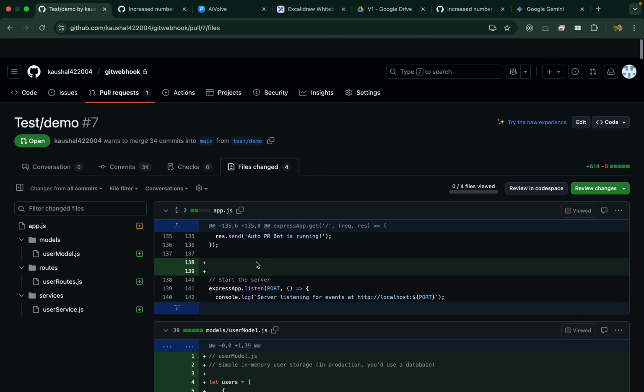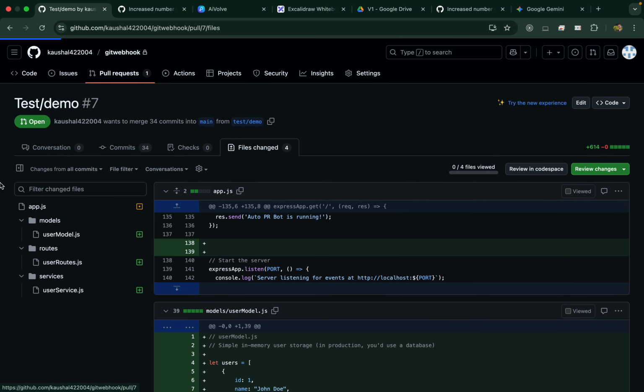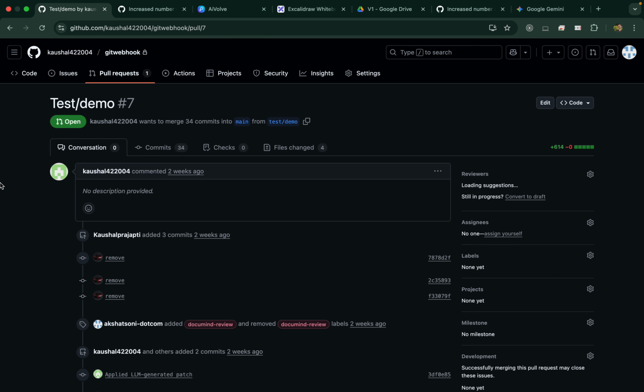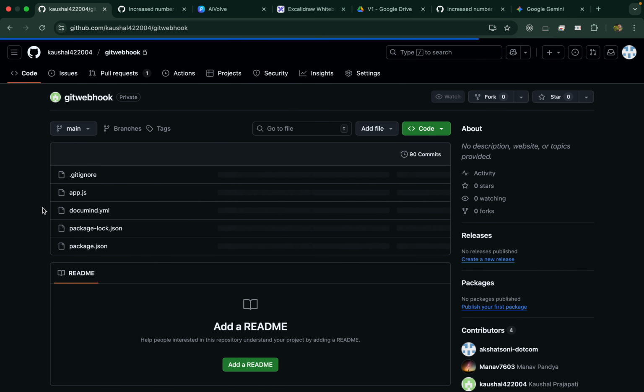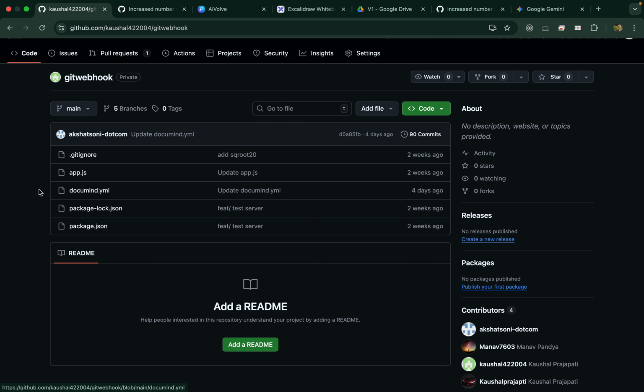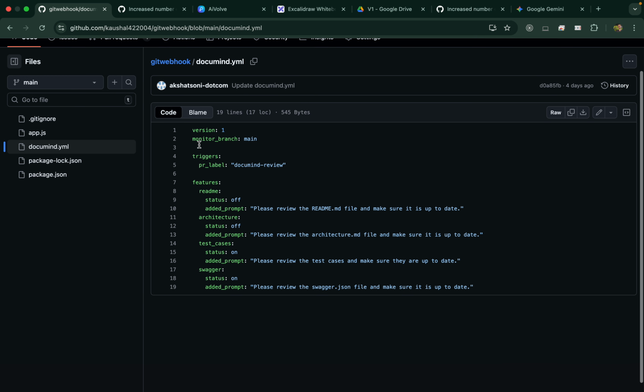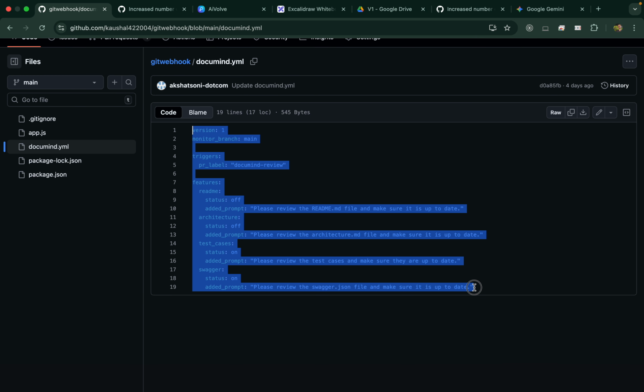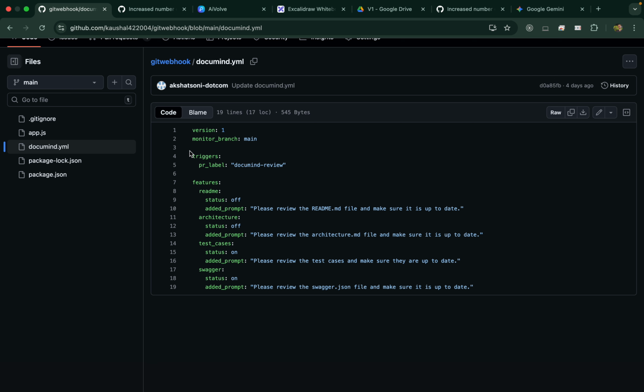Now we want to autonomously generate the documentation part of it, and by documentation I mean test cases or Swagger, all those things. For our Documind to work, there is a need to add a document.yaml file in the project. The document.yaml file consists of many things like the version and monitoring branch, but the major things are the PR label and the features.